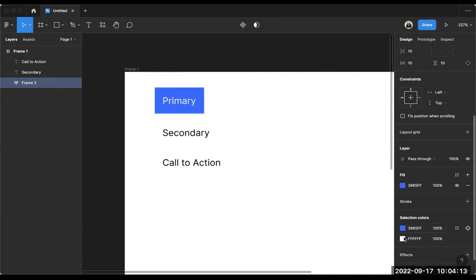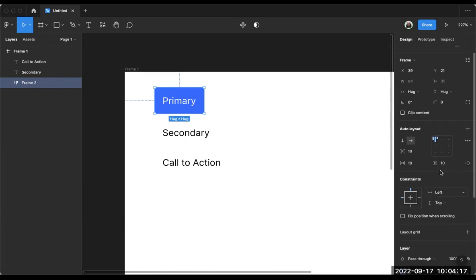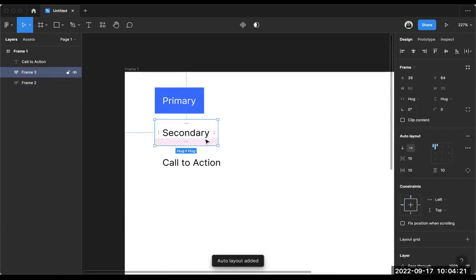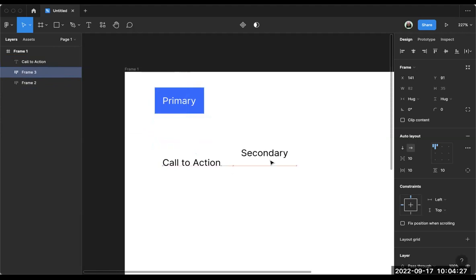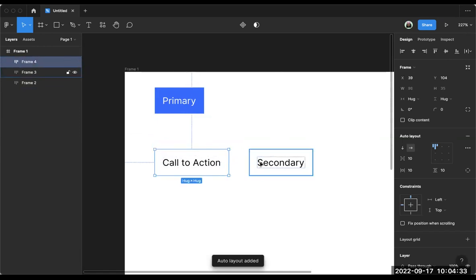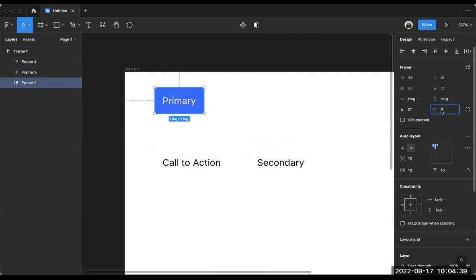To make this auto layout, remember Shift A. That's what I did here, and I'm going to replicate the same thing for the other options. I'm just showing you how I create this set of items without specifically implementing the variant I told you about.